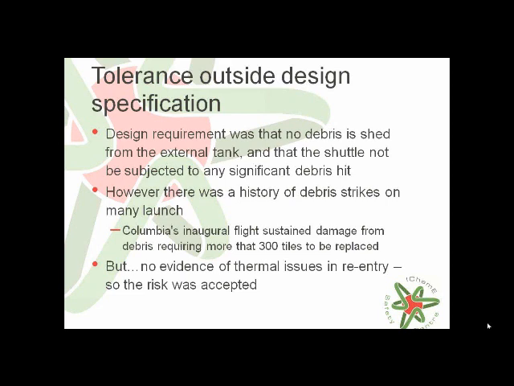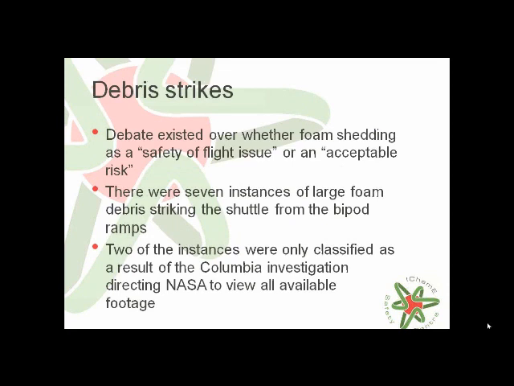STS-112, which flew a few months before STS-107, suffered a bipod ramp foam shedding incident, which resulted in a 3-inch by 4-inch gouge in the foam on one of the solid rocket boosters. This was a very big warning signal that was normalised. It was not even recognised as an in-flight anomaly. With each successful landing, engineers and managers regarded the foam shedding as inevitable and unlikely to impact on safety. That is, it had become an acceptable risk.